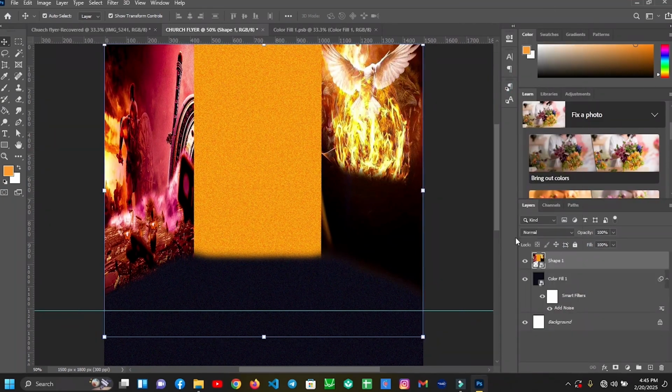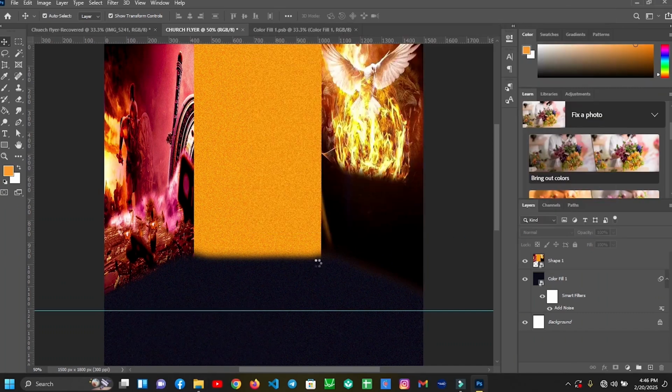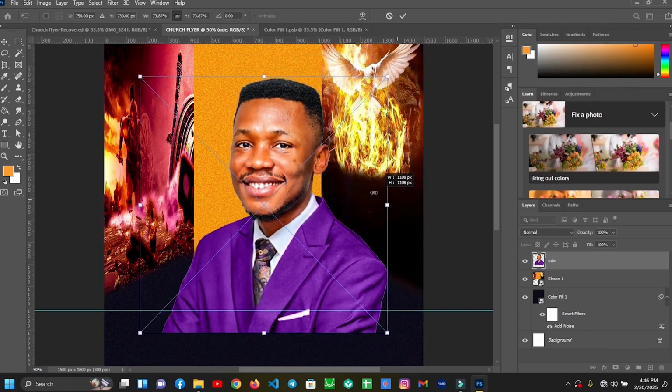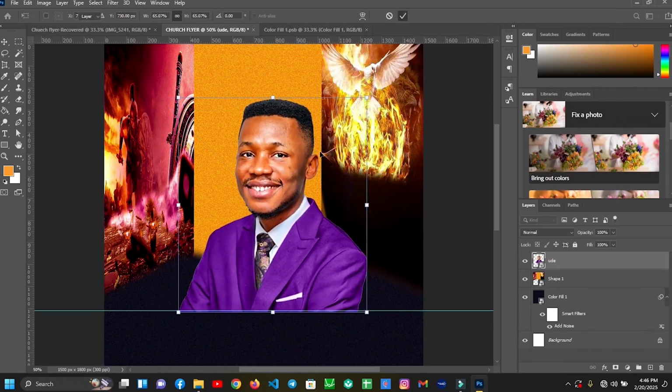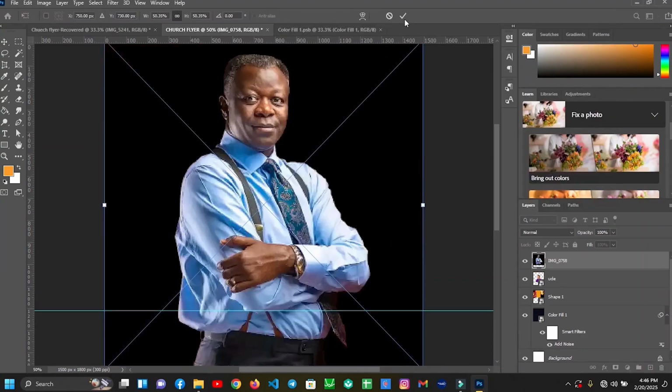So I will combine the layers. Then I'll grab in my next image. This is my next image. I'll grab in my next image.